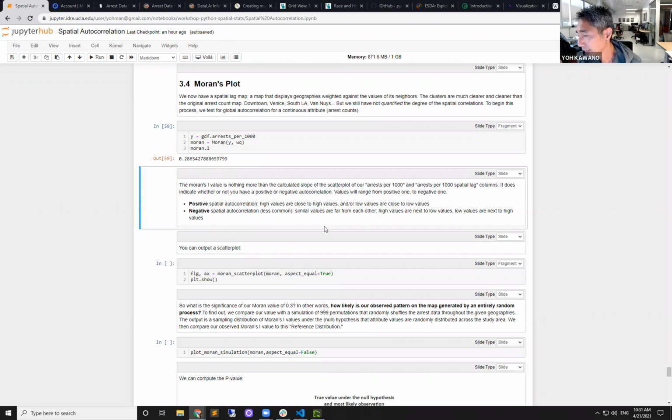An example of a negative spatial autocorrelation would be the locations of hospitals. Because you don't want hospitals to be clustered next to each other. Well, maybe you do, I don't know. Probably you don't. You want hospitals to serve the entire community, right? So you don't want them all clustered in one location where people have difficulty accessing it from far away. So you want to spatially disperse the location of hospitals so that they are equitably accessible to entire communities. And that would be an instance of negative spatial autocorrelation, right? So they're far away from each other.